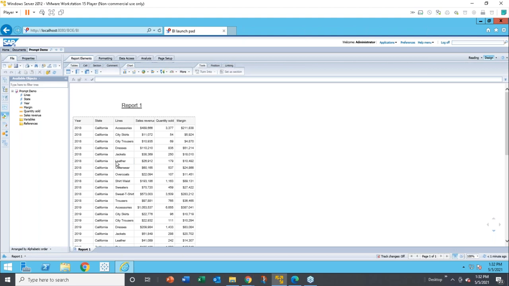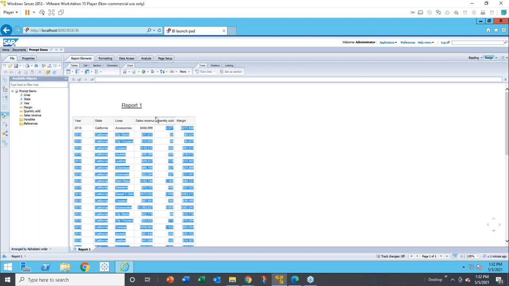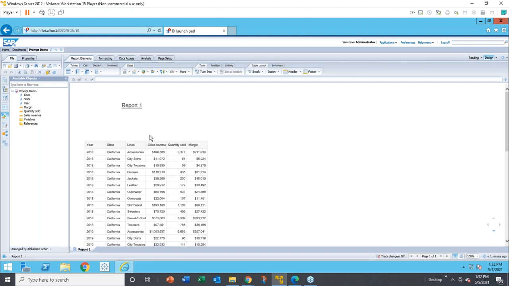Let's talk about this little feature. I need to see the value. What if I want the value for year? I want to be able to put in the header. Let me move this down. Oh, didn't quite get it right. Where's my four-way arrow? What I want to be able to do is for each of my prompts, and I'm just going to do one of the prompts, just year. But for each one of these prompts, what I'd like to do is display it in the header and say year selected and show the values that they selected with the prompt. It's going to be different each time. Put one for state selected and list the state or states that they selected, because remember, if it's optional, they might have picked more than one, and do the same for lines.